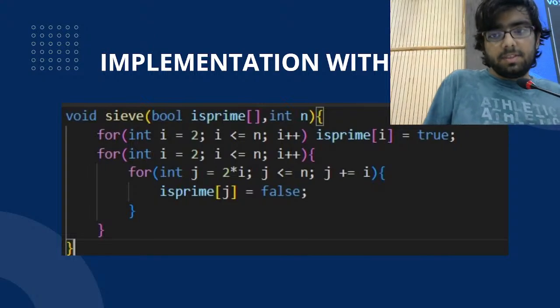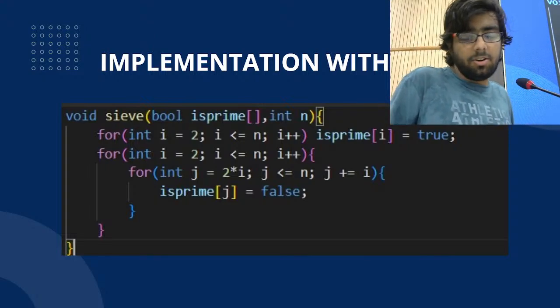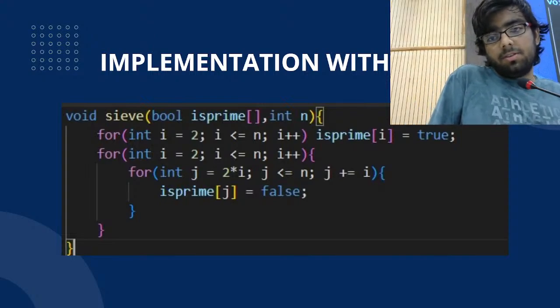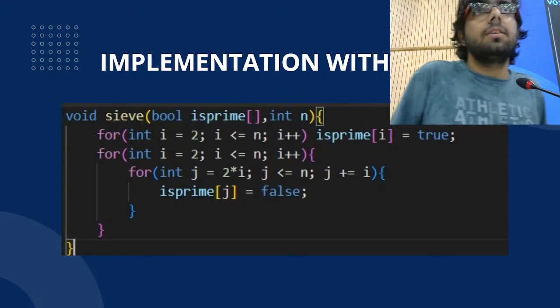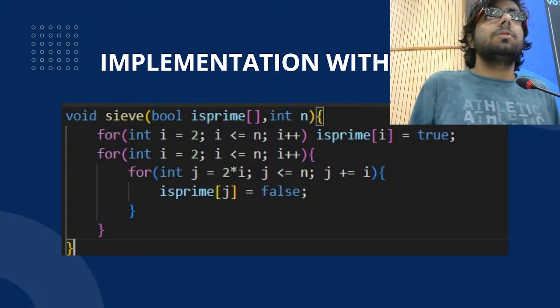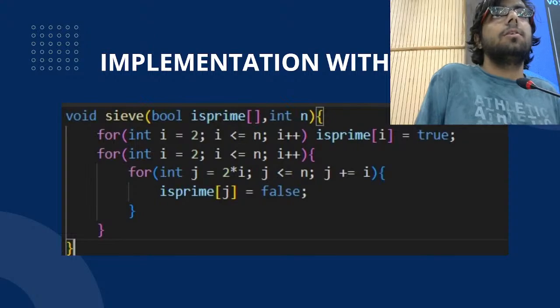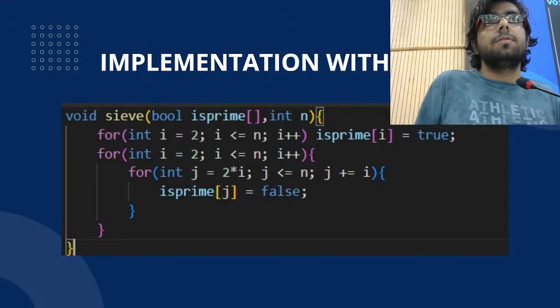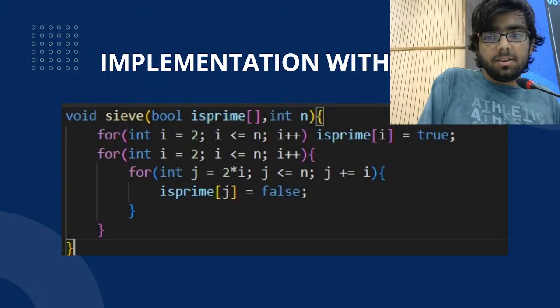Time complexity of this algorithm that I have implemented is n log n in this case. We can implement it in O(n) also. I will provide the link later of that approach. Basically, in that approach, we store the least prime factor of each number. And if the least prime factor is the same as the number, then we say it's prime, else it's not. So that's an O(n) approach.